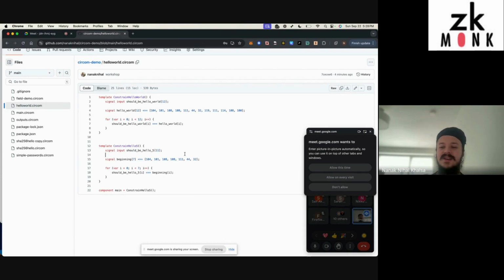And ones at the beginning. You multiply it by that mask, so the other ones are 0, and you reveal the full thing. And then you make sure that the full thing is hello with a bunch of zeros after. So that's how you would do it with a variable length input. It's a bit annoying, but it's unfortunately just the way ZK programming works.